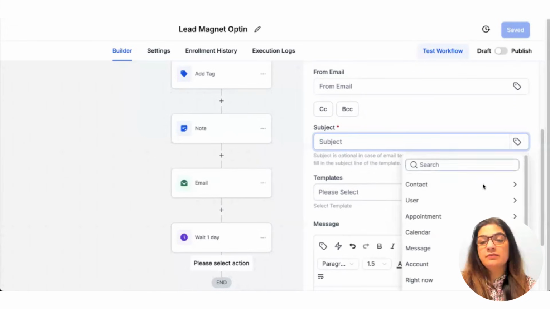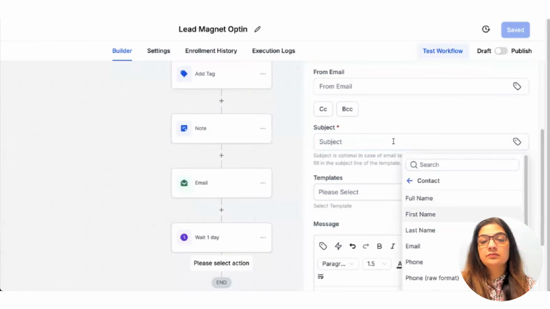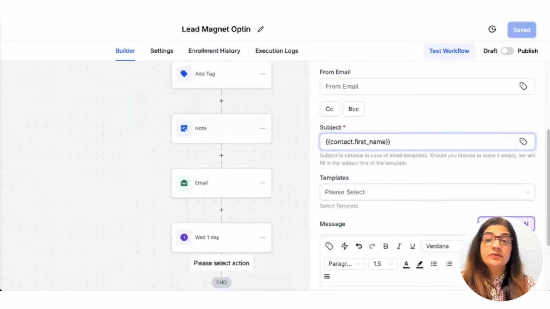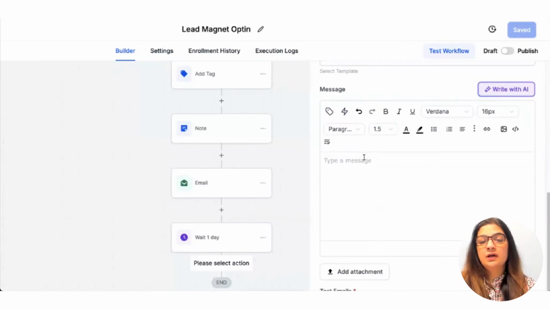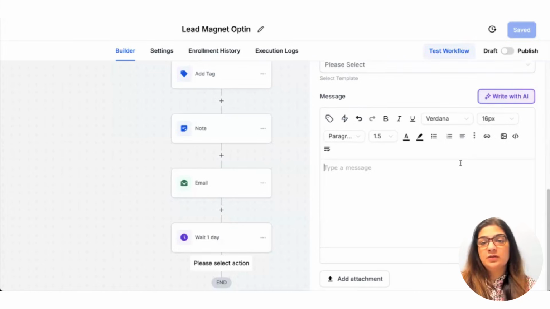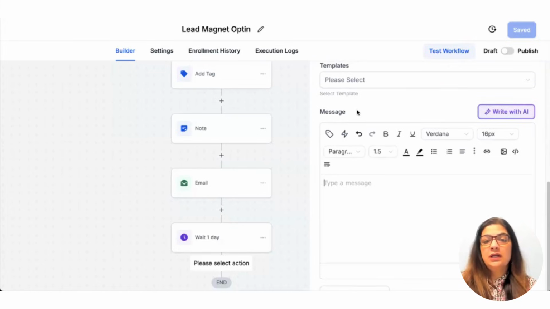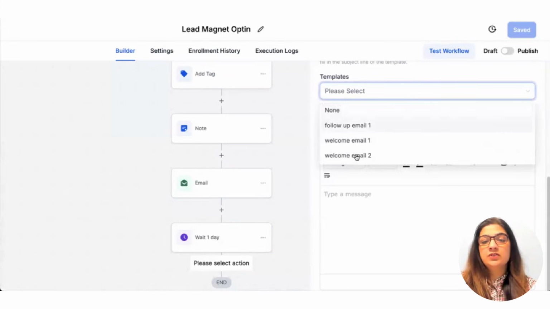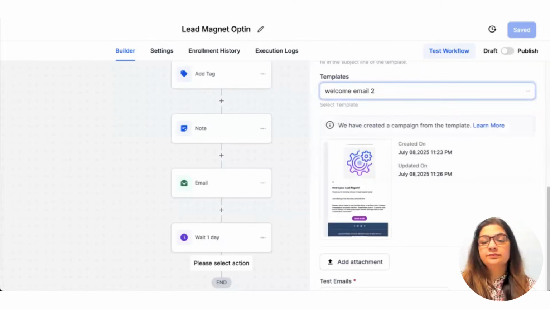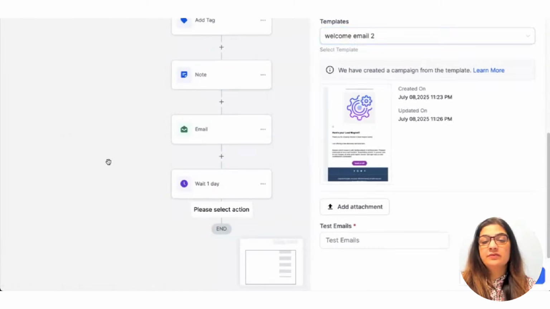Again, first name. Did you see this? Again, come up with better. I do have a whole sequence, a 45-day sales sequence, really good. Let me know if that's something that you are interested in. And for the template, we're going to choose email 2. Okay, save.